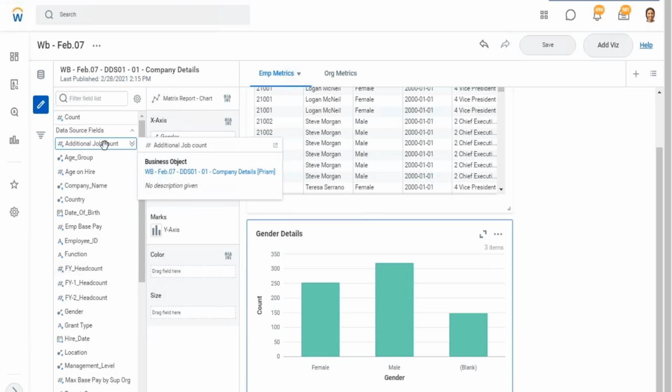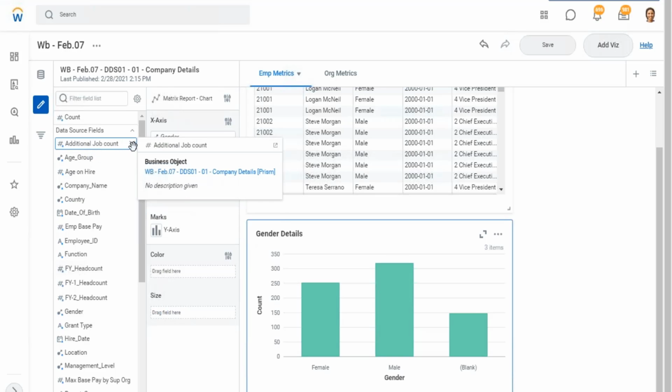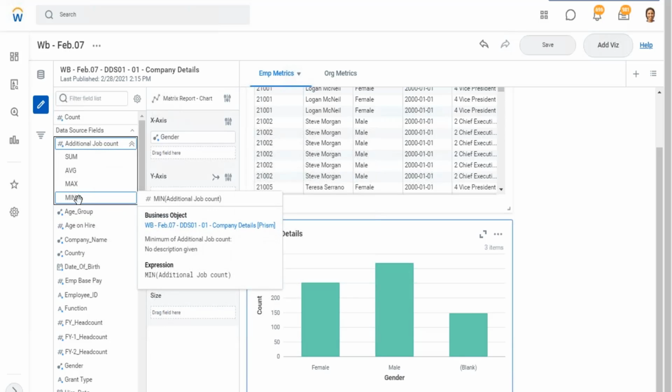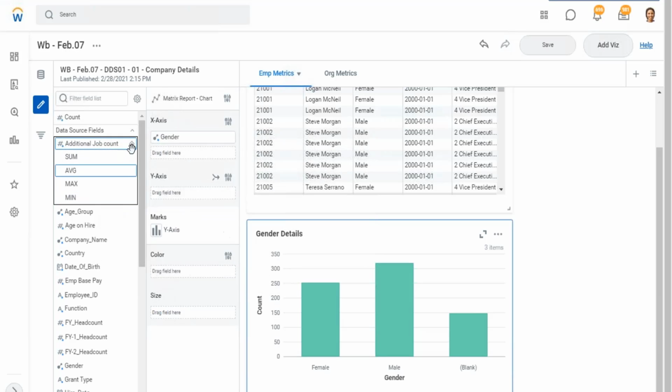Additional job count. Now, if you see the difference, age group, when I bring my cursor here, this is how it looks. When I bring my cursor here, Workday adds this double chevron. When I click here, wherever Workday finds a numeric field or a currency field, Workday automatically defines these summarization values.